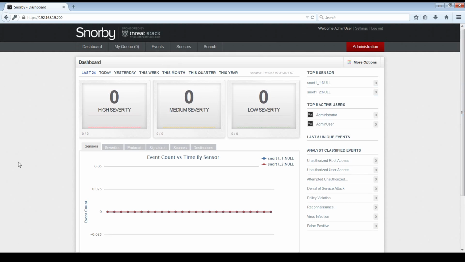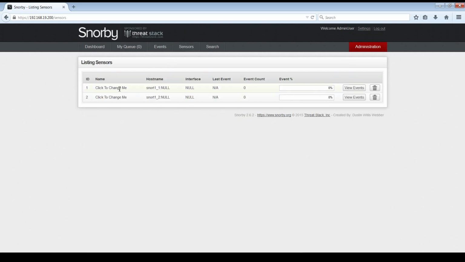And since we have our Barnyard instances started on Snort, we should have something under the sensors field. And you'll see it has Snort 1_1 and Snort 1_2. And then you can actually give it a name that you would prefer. I'll call it inst1 and inst2.